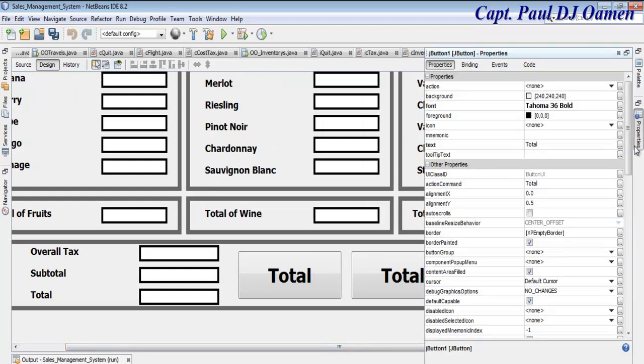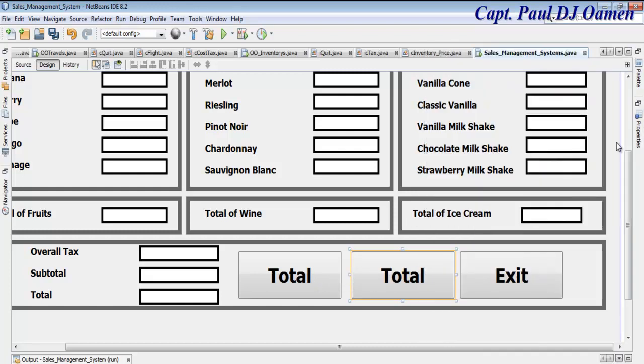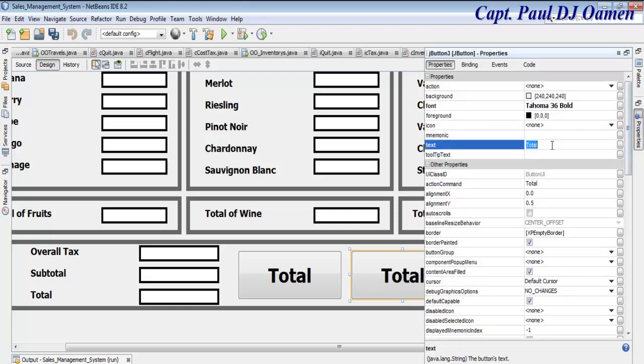Then the next thing we do now is we just need to start work on the classes. Alright, this one will be known as reset. Right there.